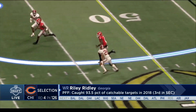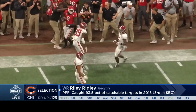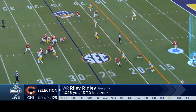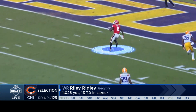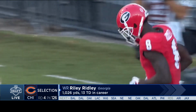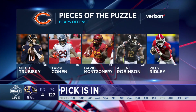Now he's working against Mika Fitzpatrick. Watch this. Set it up and come back downhill to give the quarterback a nice, safe throw. And he's very efficient at the top. You put him one-on-one with a safety, forget about it. Two-way go. There is no chance in this situation. Sell it outside, cross his face, and you've got a touchdown. I think this is a perfect fit in this offense. Tremendous value. They just got a top 50 player, in my opinion.